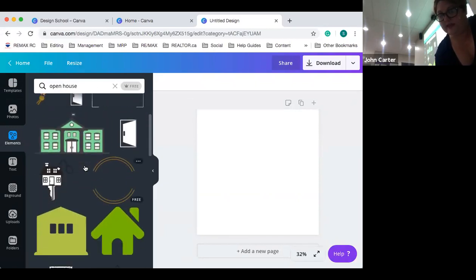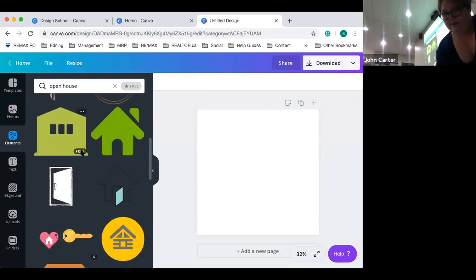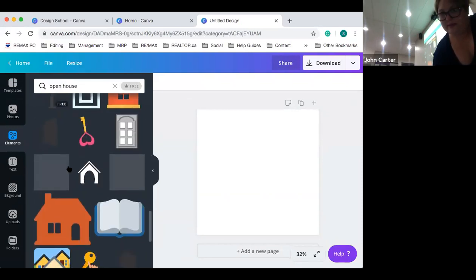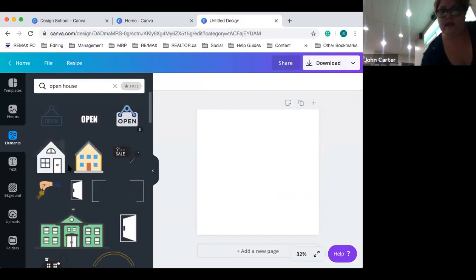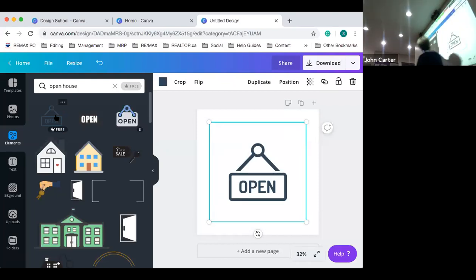And lots of these are with your program, like with the monthly membership. So it gives you lots of things, so that if we wanted to create a little like, oh, we're having an open house. So is this paid membership? This is the paid membership one. So these things here, where it says free, okay.